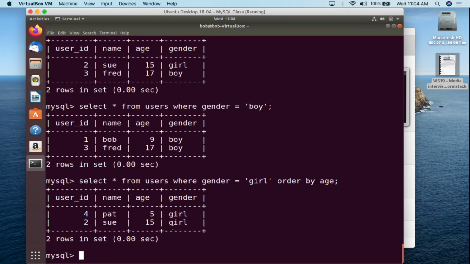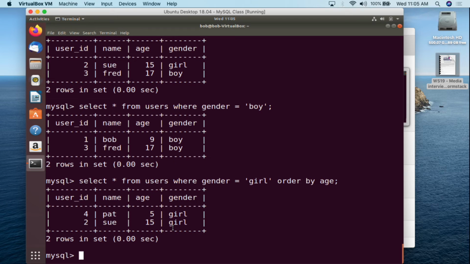So basically you can do this off of any text. Gender is kind of just an easy thing for you to deal with here. So that's really all there is to this. Again, you use the insert into table command, and then you say the columns, then you say the values, and that allows you to insert data into the table.